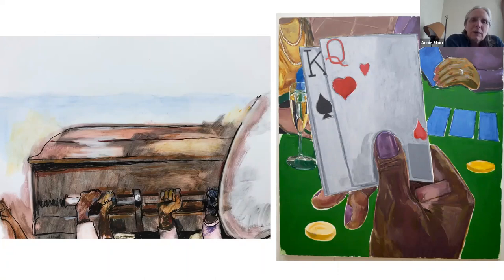All right, then what I would like you to do is to draw on your receipt or your back of an envelope, a frame, approximately the proportions of the work you've chosen, basically a vertical or a horizontal. And into that, I would like you to sketch in, no points for draftsmanship, a few of the major features that you see in the work. It's up to you how many. They're different works. So just a few shapes or a few recognizable objects, a few grounding points within your frame.